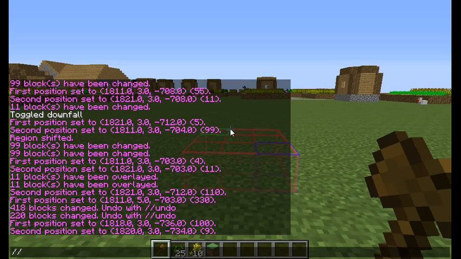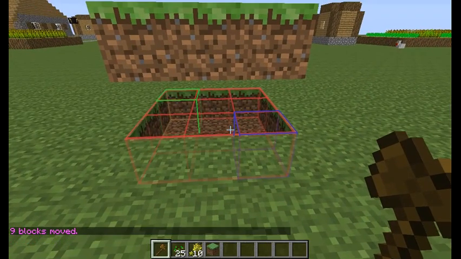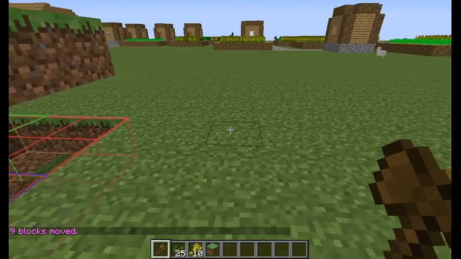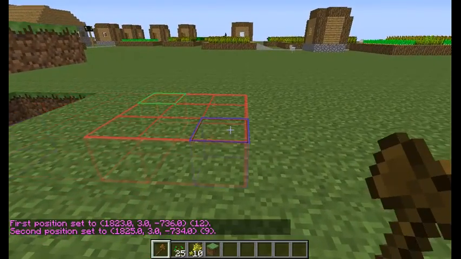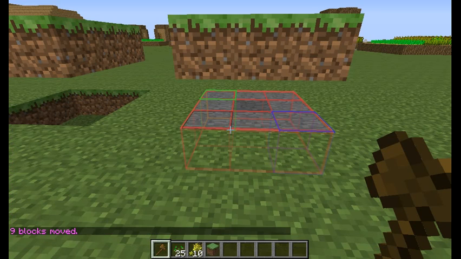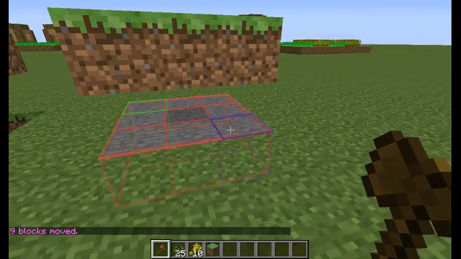So last time we've done it like this, move to up, and now as you can see the blocks have moved, but the selection is on the ground and there's a hole in the ground. So you can also do move to up, and now you can specify the type of block that you want to fill the hole with. So let's say stone. And as you can see, the dirt has moved up and there's stone in the selection.